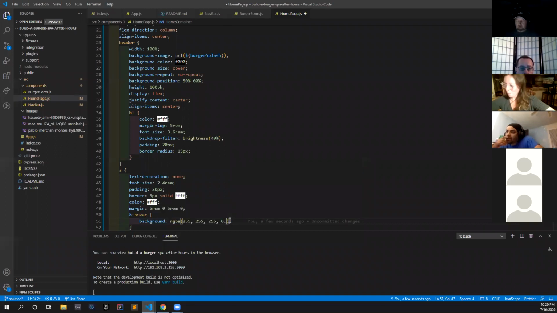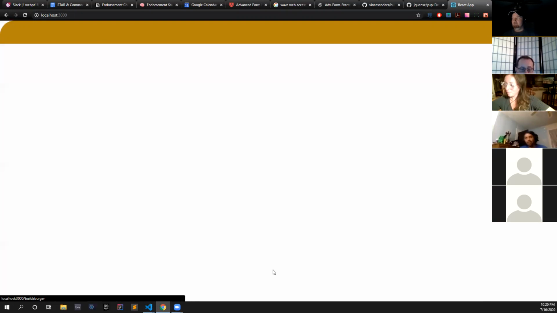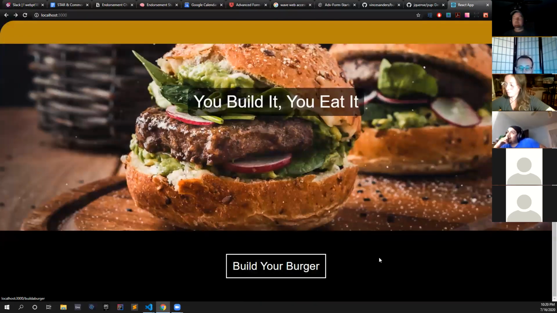So 0.5. That's really subtle. Oh dude, I actually kind of like it though. I can maybe even see it going lighter than that, more transparent. Can't even tell. So you guys can't see the difference?